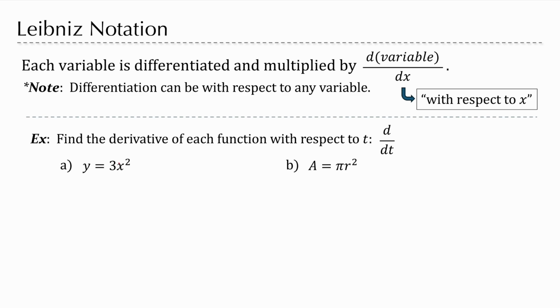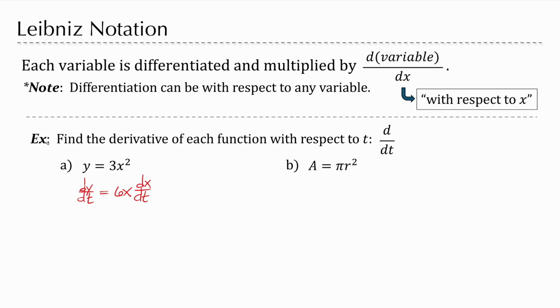So if we look at our first example, y equals 3x squared, again, we're going to differentiate everything, but each letter is going to have a d over dt multiplied by it as I differentiate. So the derivative of y is 1 times not dy dx, but dy dt. And that stands for the rate of change of y with respect to the change in time. On the other side, 3x squared becomes 6x, and this does need to be multiplied times dx dt, as that talks about the rate of change of x with respect to time. So as you can see, we actually have multiple derivatives showing up because neither of them simplify to 1 like it did earlier with dx over dx, and that's okay. You'll discover later that there are going to be equations where we need multiple derivatives to talk about how one variable is changing in relation to another.